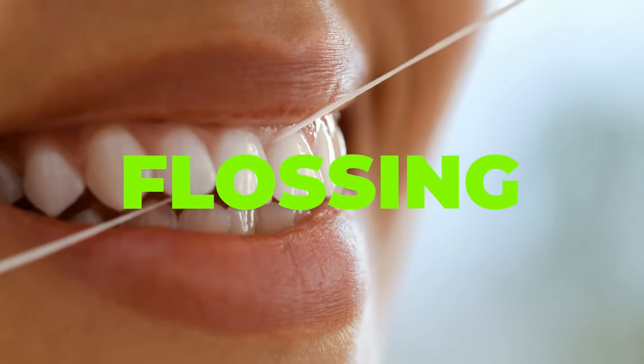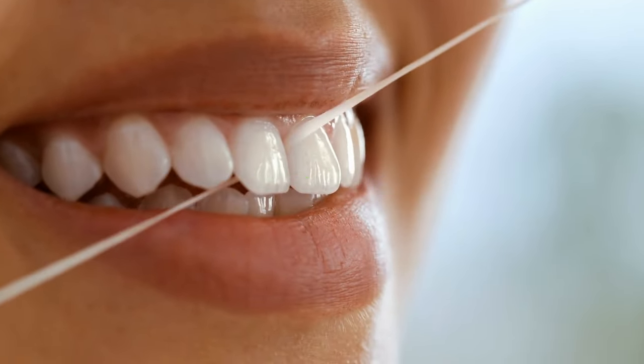If you're brushing your teeth for two minutes, that leaves three more minutes to get the rest of your mouth clean. The next step is flossing — we've got a great video about the different kinds of floss. With flossing, you're addressing all those areas where your toothbrush can't get to, and it's a vital part of keeping your mouth clean. In addition to flossing, I would definitely recommend a mouthwash, which not only removes the extra debris created from brushing and flossing.